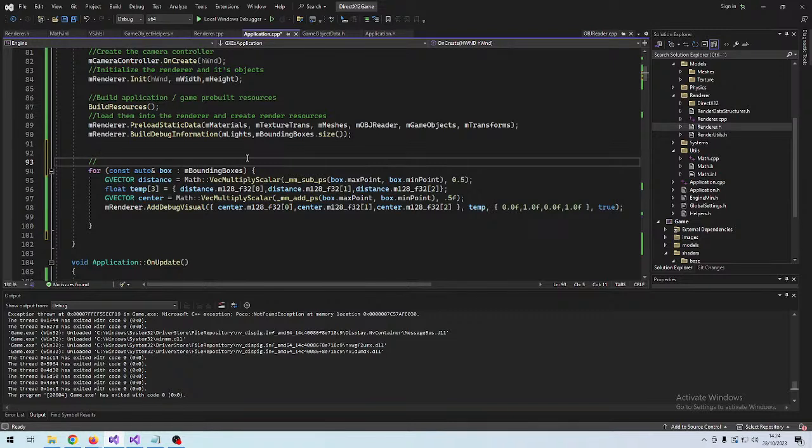We could actually move this somewhere else. Bounding volumes.